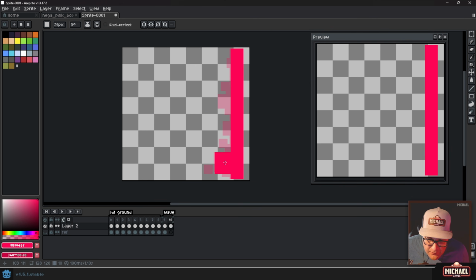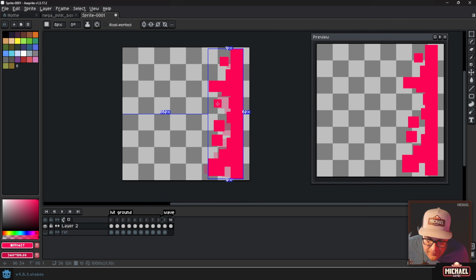Okay. Except we need these blocks to be in a slightly different position to make it look like it's alive and moving. So maybe some of these sections that were popping out are now going to be shorter. I'm going to make this one really long. And then we can even maybe disconnect some of them, right? Like this. So if we were to play this back, it's going to look kind of janky right now, I think.